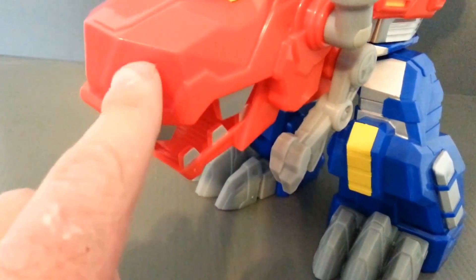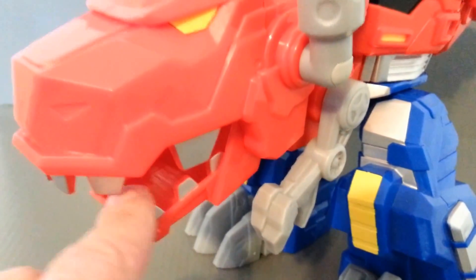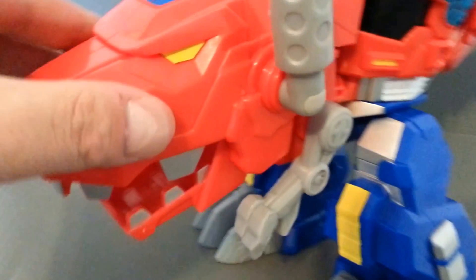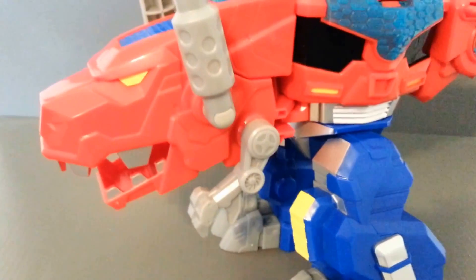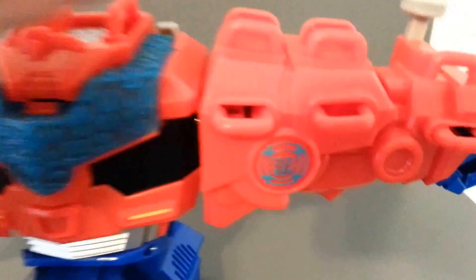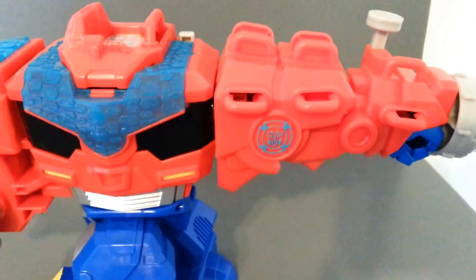Other details that are pretty cool: the eyes are painted in with blue paint, he's got sculpted-in nostrils, and he's got these big clunky teeth, which I do like. It reminds me of the teeth on a piece of construction equipment, like an excavator or steam shovel. I also like all the bars up around the tail. It looks pretty decent.